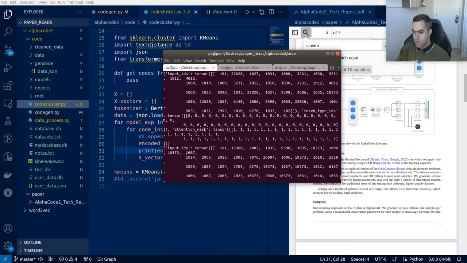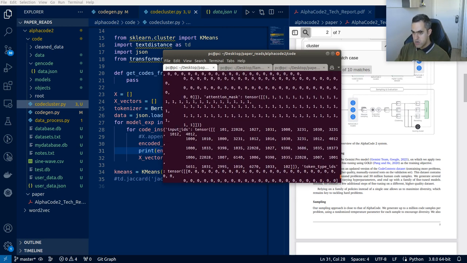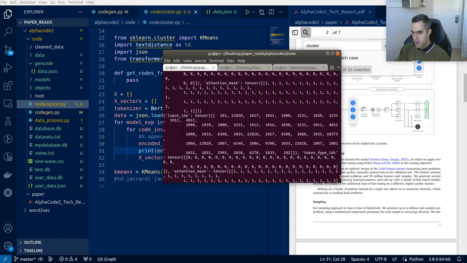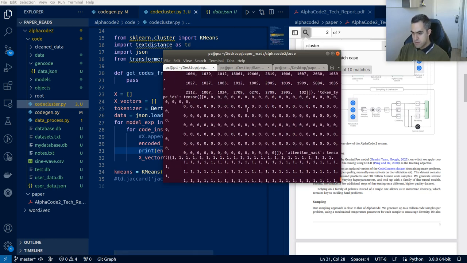Okay, these are the different values, and we have input IDs, we have attention mask, we're not looking for attention mask for sure. We have input IDs, token type IDs, we're gonna skip that, and we need to check for the input IDs.